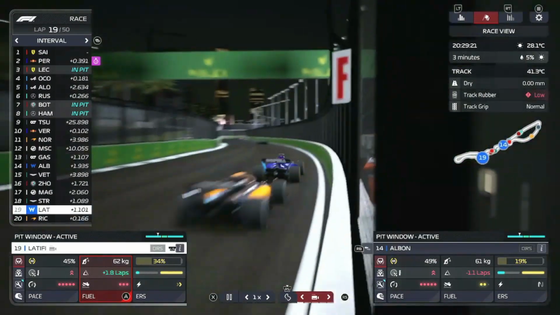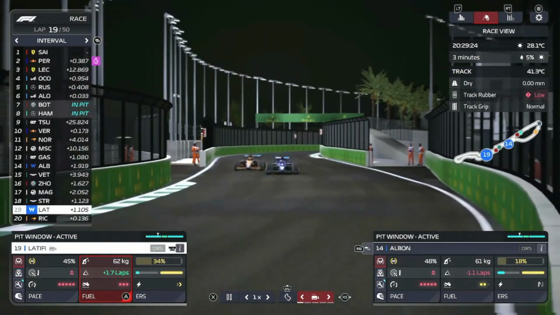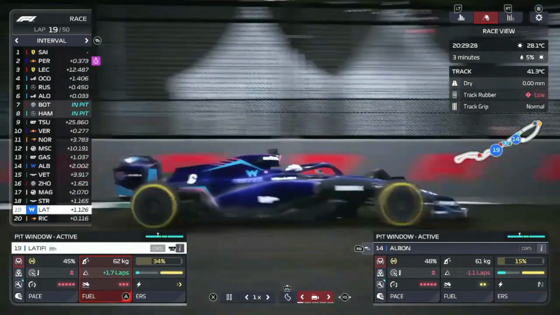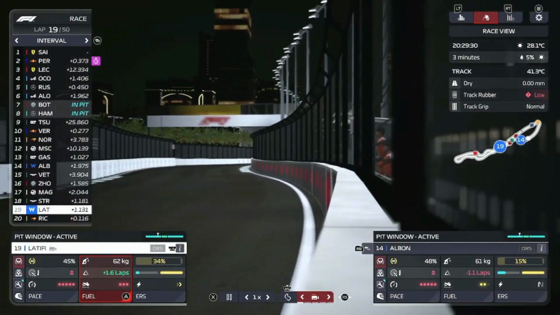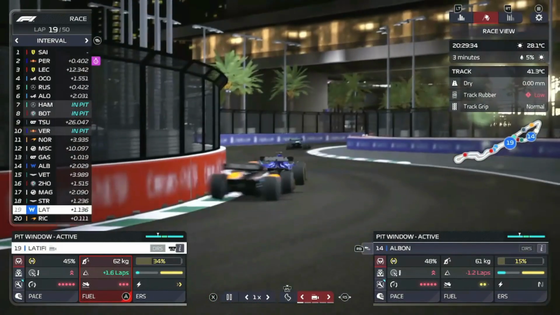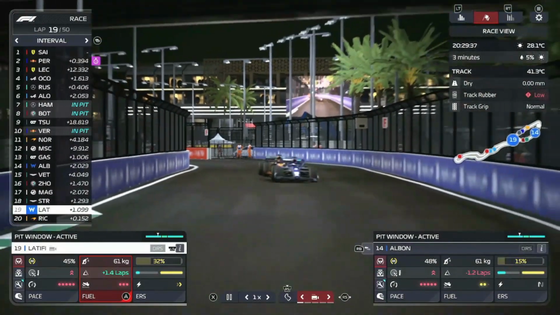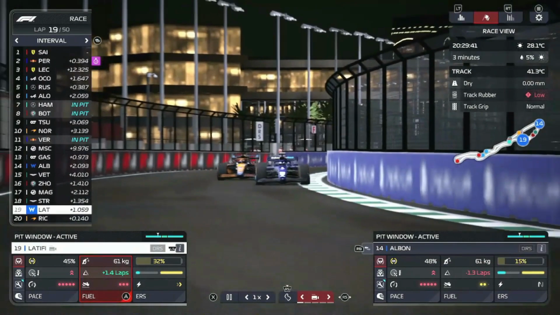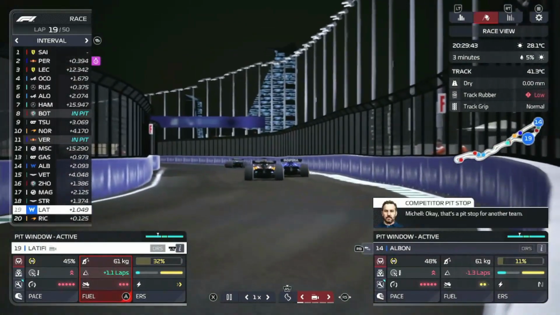I think if we can undercut Stroll or beat Stroll through the pit phases, we'll probably laugh in some respects. Danny Rick gets DRS, he's going to go for a look here. Can Danny Rick do something into this corner? We're going to find out coming up. He's not going to make a move through the chicane. Where's he going to go now? Out through this last corner. Could be where he makes the move. He's looking on the outside, and that's a bad move.